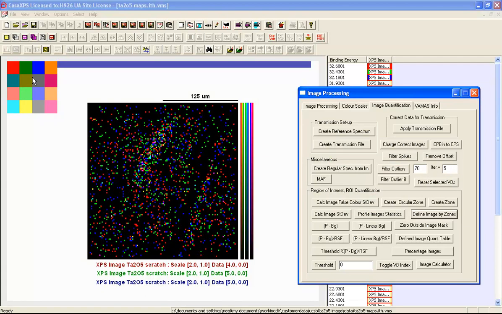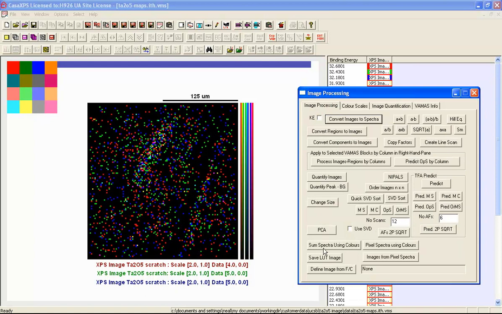There are 16 squares, different colors, and these match with pixels within this image, in fact within all of these images. And when we do the same operation now where we say sum spectra using colors, each one of these boxes produces a spectrum, so there'll be 16 spectra.